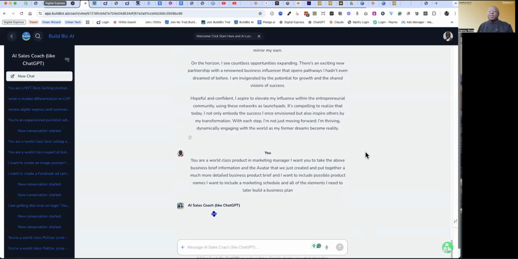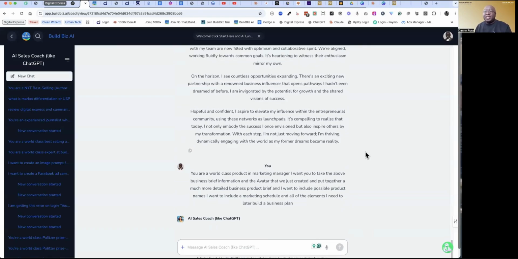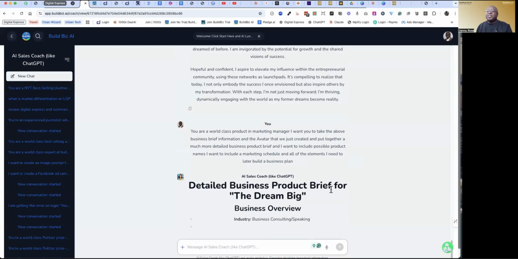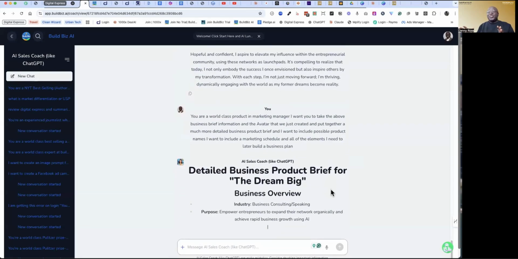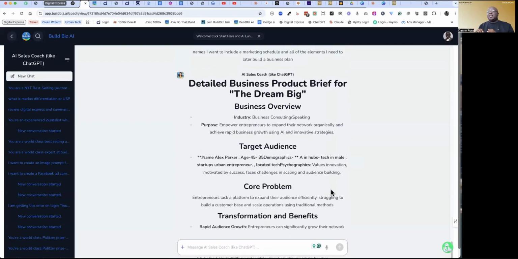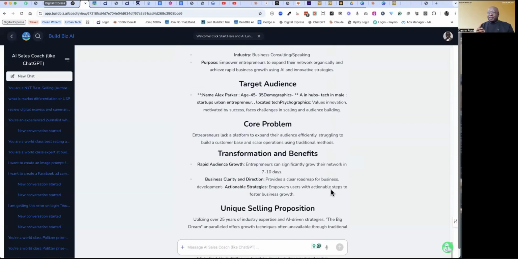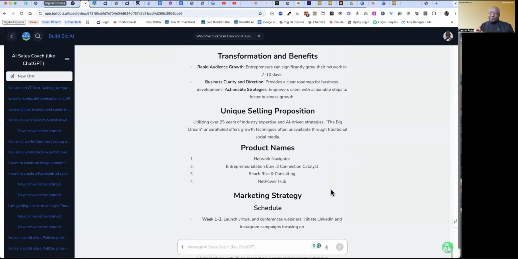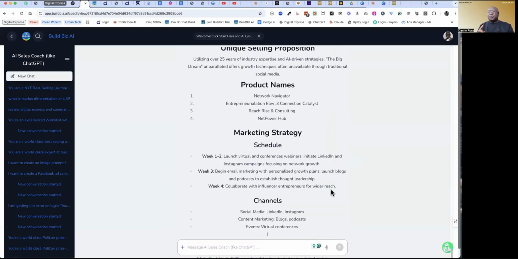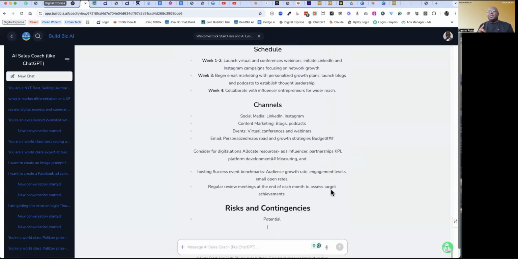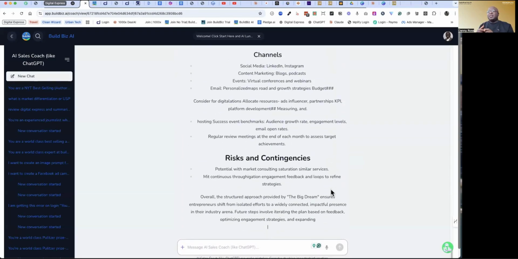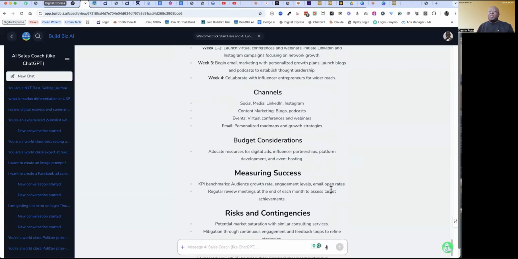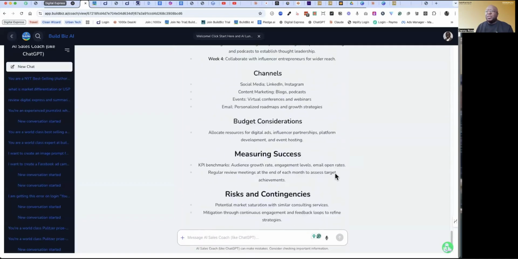So again, not a very detailed prompt, but it'll get the key elements that I want to get into this next step. I wanted to start thinking about it from a product point of view. So first we did the business brief, which was getting an understanding of the business. Next, I wanted to identify the target customer, their pains and problems. Now I want to start working on the marketing aspects and the thought processes behind that where we want to go. So here we are here.